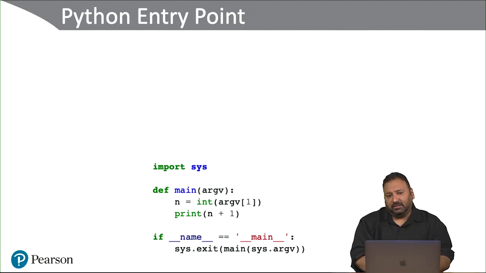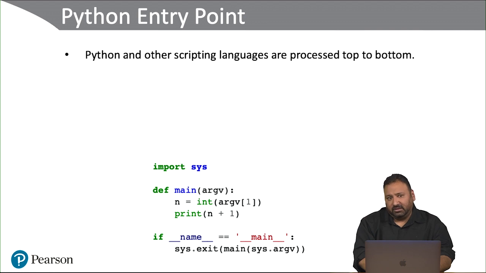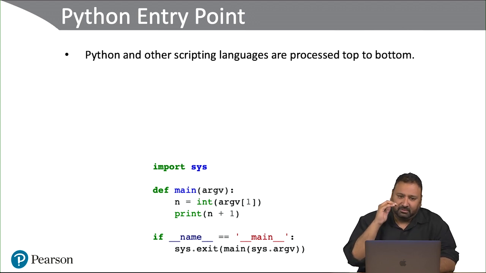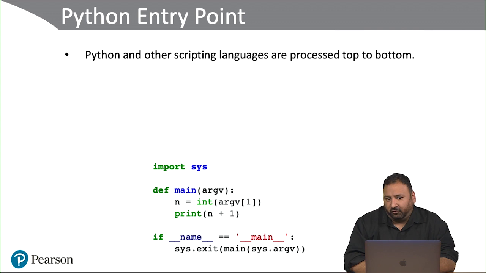All right, let's talk about the Python entry point. Most people, when they think about Python, don't really think about entry points, but Python does have an entry point. Most Python, as well as other scripting languages, is usually processed top to bottom. Whatever you see on the top of the screen is processed first, and then it goes below that, which means you could have other things before your entry point.